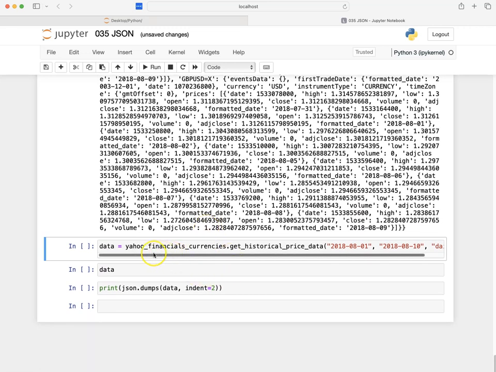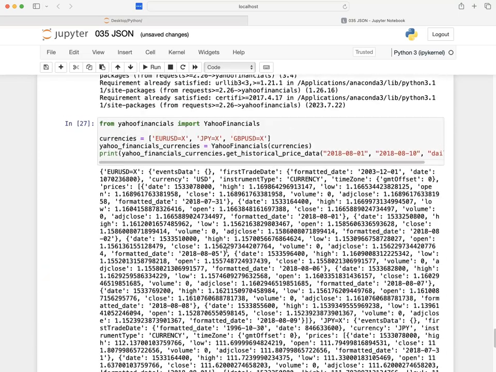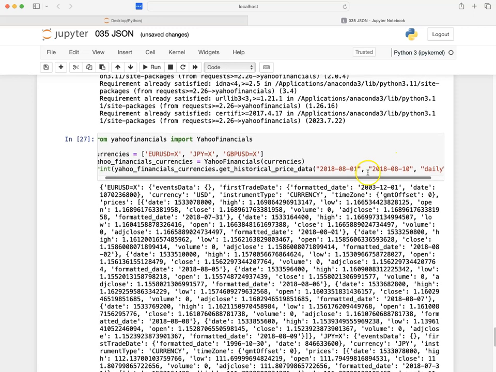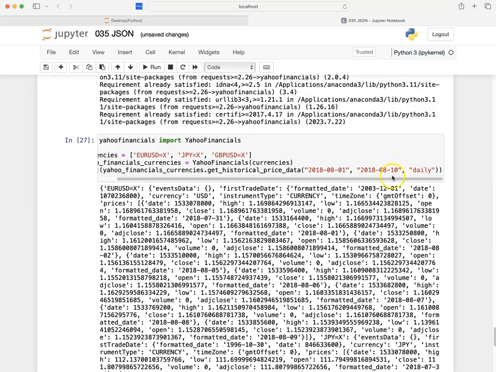So let's go ahead and call Yahoo Financials with the currencies that we have up here. This is the currencies list that I created, calling Yahoo Financials and passing to it the currencies list. Okay. And then we printed all of this for 2018 August 01 to 2018 August 10th daily.